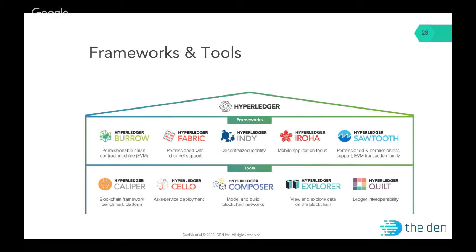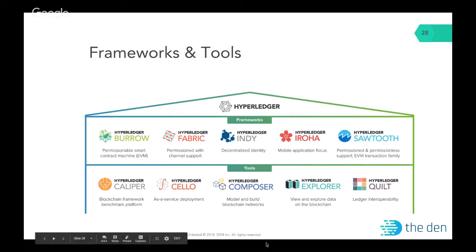Hyperledger has five main frameworks. So you have Hyperledger Burrow, and actually Burrow and Hyperledger Fabric are combining together. And you have Hyperledger Indy, Hyperledger Aurora, and Sawtooth, which is really good for supply chain, actually. But you have these tools. How many of you have used any of these Hyperledger frameworks before, or have some kind of high-level understanding? All right, cool. I'm just trying to get where you guys are at.